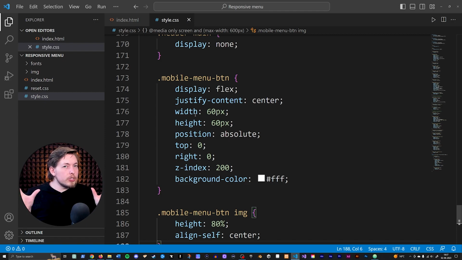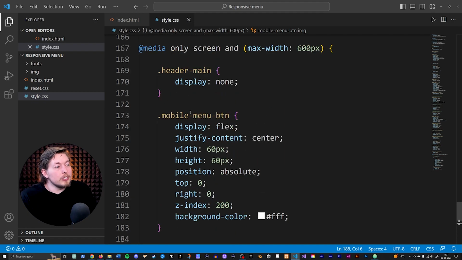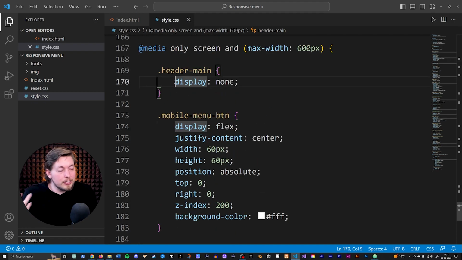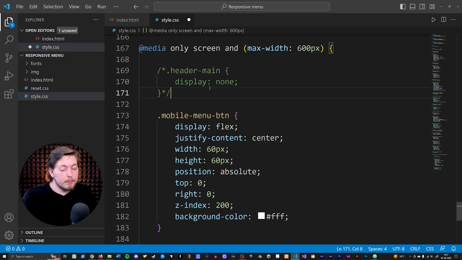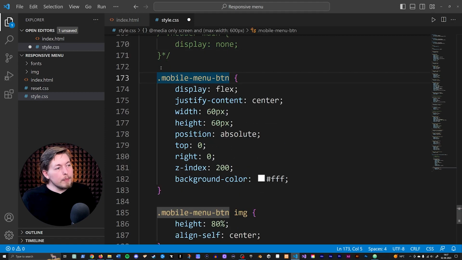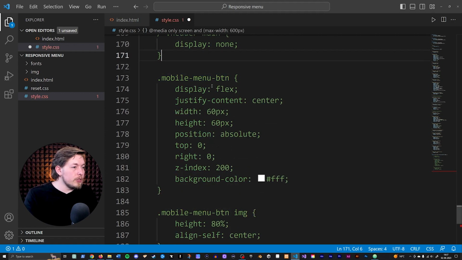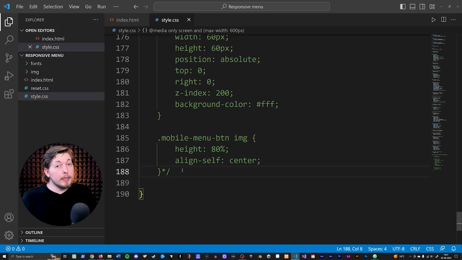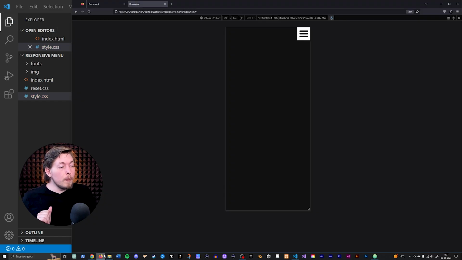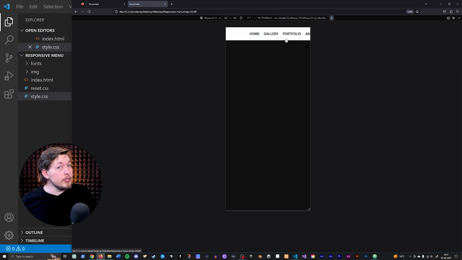Right now, I do actually want to do some temporary styling here so we can see what is going on, because we do need to see the actual menu in order to style it. Right now we set it to display none, so we can't actually see it. So let's go ahead and comment this out for now, because I do need to see everything. And I'm also going to comment out everything when it comes to this mobile menu here. So let's comment everything out, just to make sure we can see the menu again. So going back inside the website, for now, let's make sure we can see the actual menu or the header inside the website.